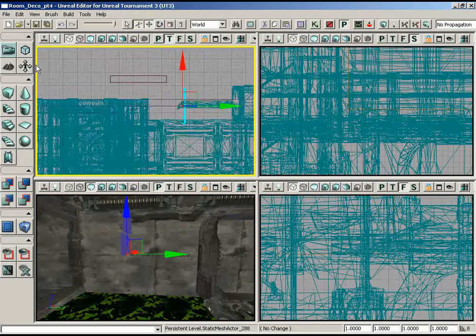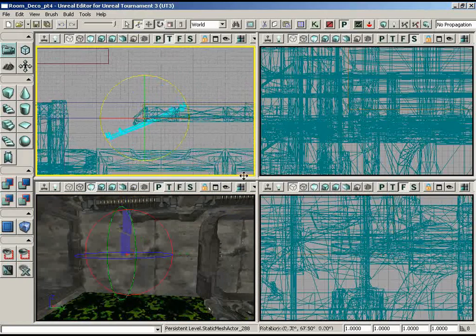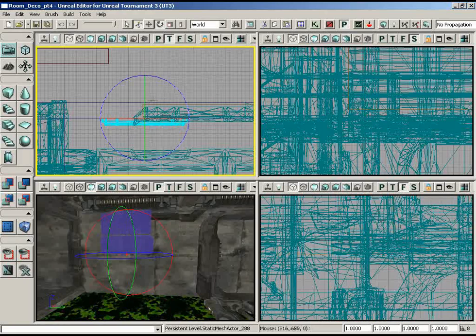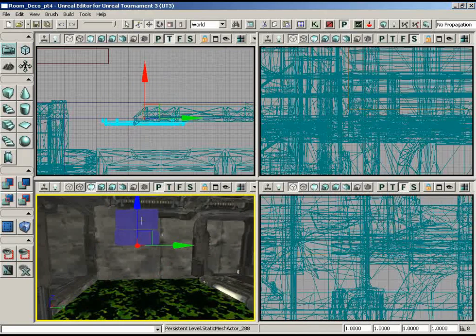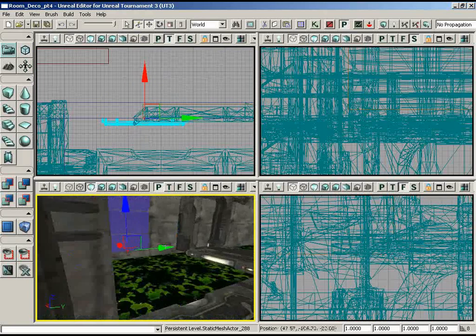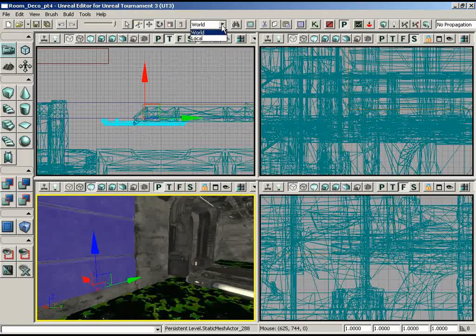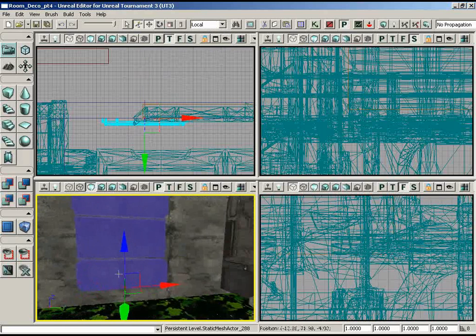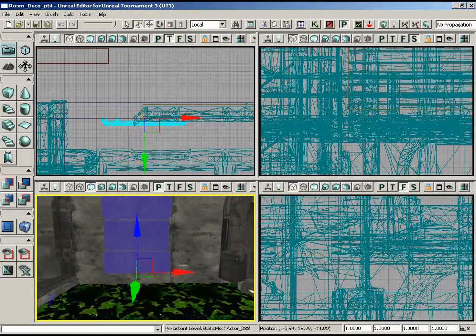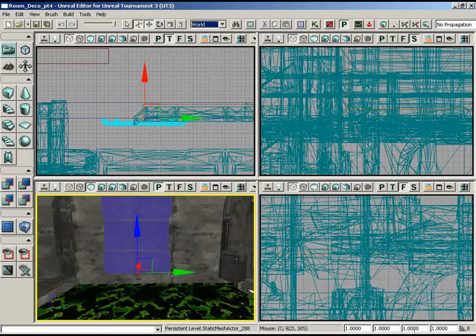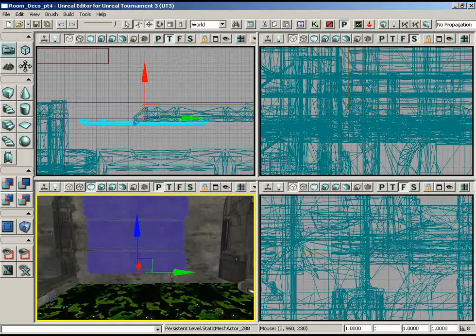And it looks like it'll need to be rotated a little bit, so let's slide that around until it snaps nicely onto the wall. Maybe move it down a little bit and probably scale it out a little. Let's see, looking at this, I'll jump into local for just a minute to make sure I get the right scale. So it looks like we need to scale up in X. So I grab the scale, draw scale in X, maybe 1.5, maybe even more, 1.8.